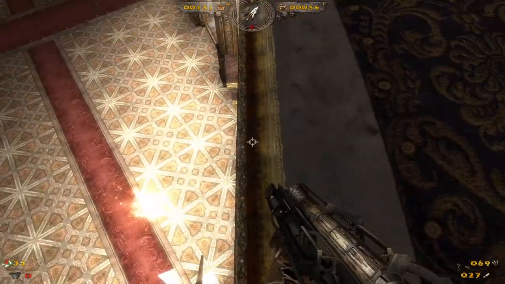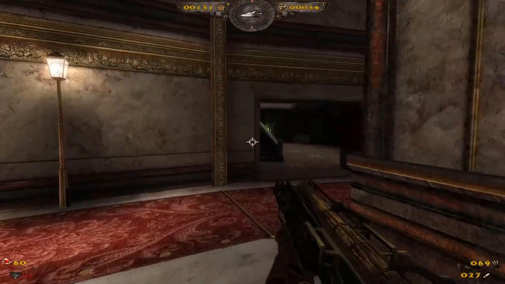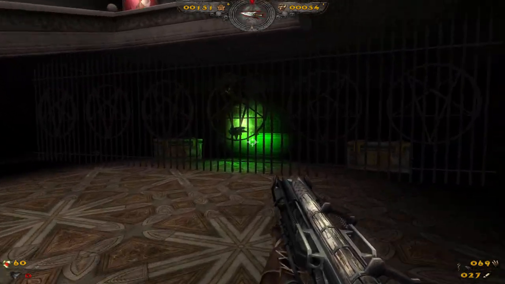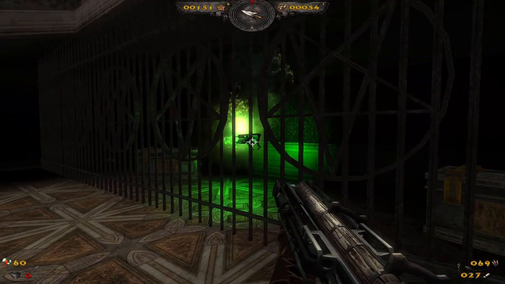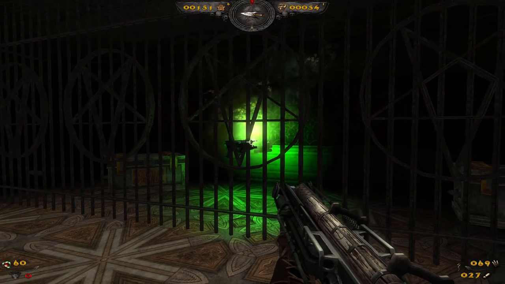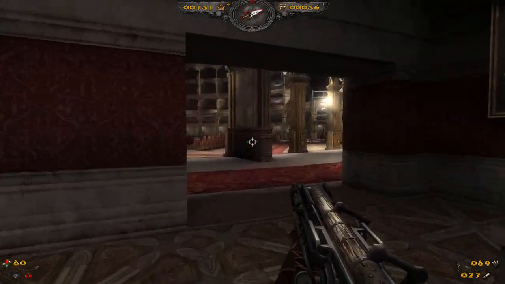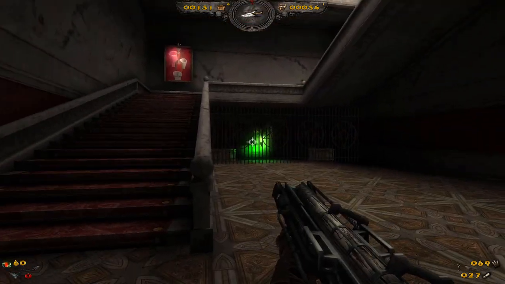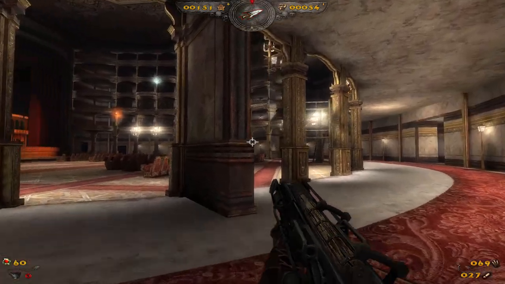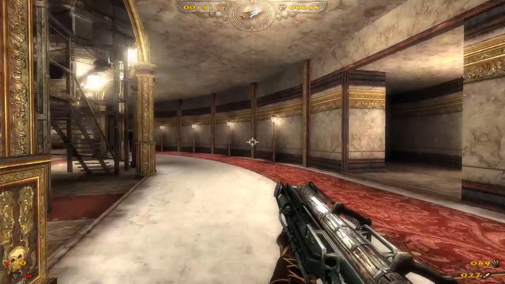Let me go ahead and get that real quick. There we go. Oh, this is something. Ooh, a weapon upgrade. This is the first one that we're seeing, so I forget what this one does exactly. I can't remember, but okay, there's probably going to be a fight for that, if I had to guess, which I am not equipped for. So let's see if we can try and find this other secret first.